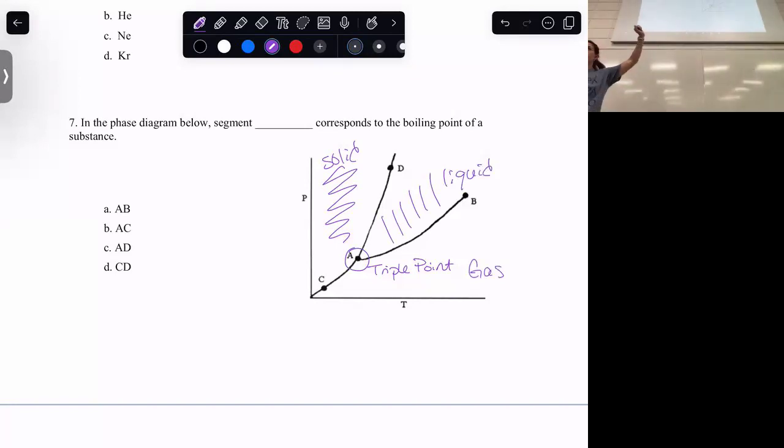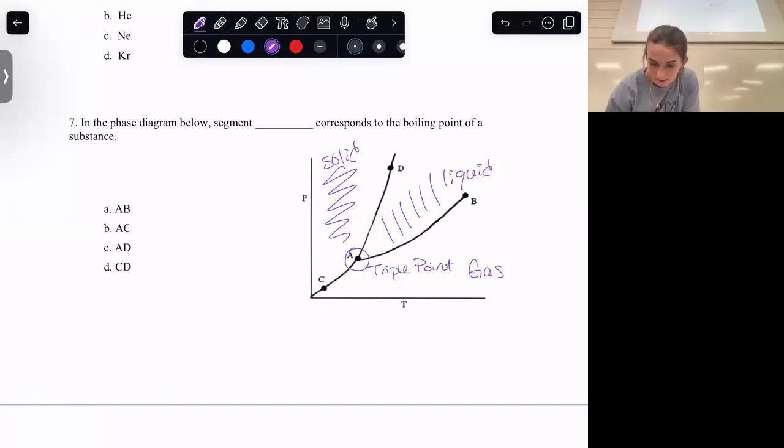I like to think about your phase diagrams in terms of which is more dense. The heavier or more dense object is going to be leaning on the next substance. So here the solid is leaning on the liquid because it's more dense, and so your slope is leaning towards the liquid. Your liquid is more dense than your gas, so it's leaning onto your gas. If your liquid is more dense than your solid, then it'll be leaning this way onto your solid. And so that way you can remember which one is more dense or less dense.